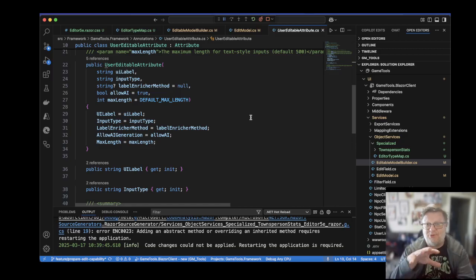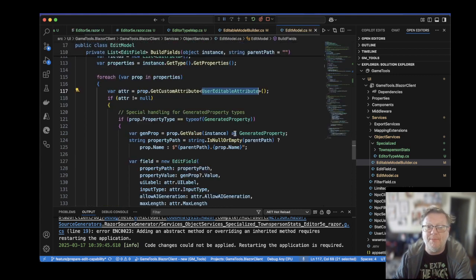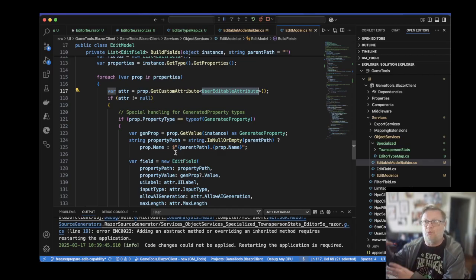Well, that's fine until I'm using this assembly, the Game Tools Framework assembly, or my Townsperson Manager assembly, and I'm building a completely different user interface for it, or I'm using it somewhere else. Then I have to bring along this whole Blazor UI project with whatever else I'm building using those parts.